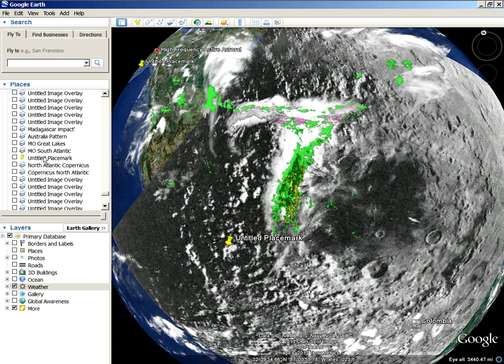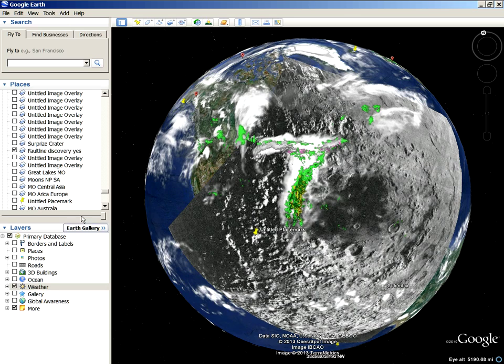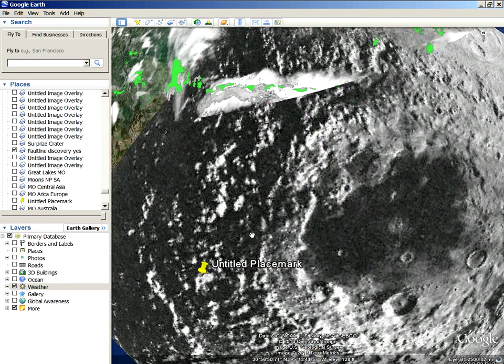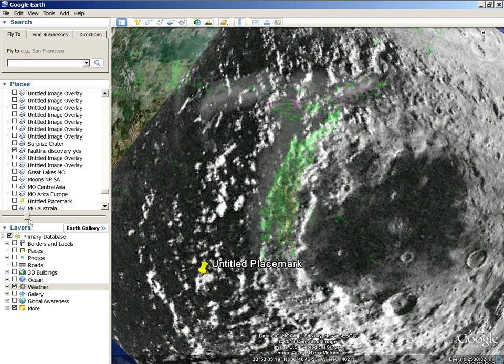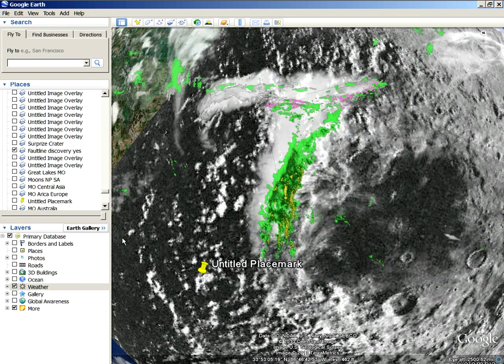I did this overlay a while back. It's way up here on my list. Here it is right here. Okay, and check out the weather, how it fits today. I mean, just look at this edge right here. Just by itself is showing. I mean, look at this. Watch this edge and how it just follows that. I didn't line it up to that edge. I did this overlay a long time ago. Look how that little point sticks up.